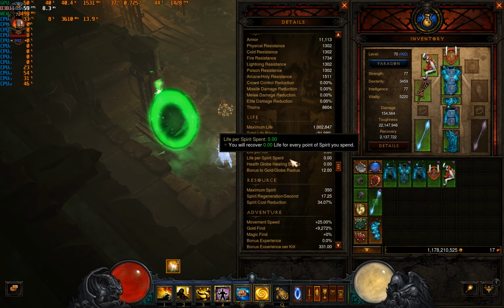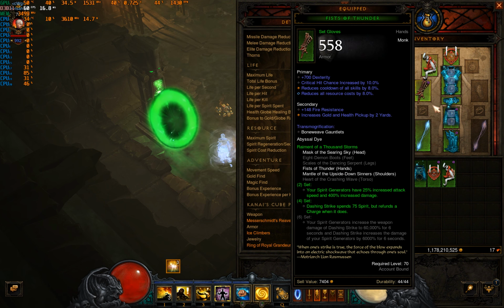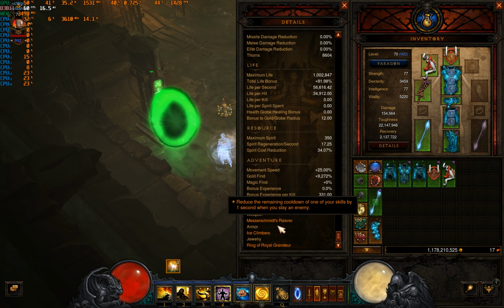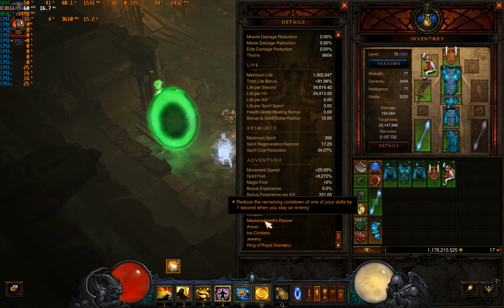Now, of course it's good to be more defensive because you can get hurt here, but it's not a huge deal. And then as far as the cube items are concerned, obviously I need Ring of Royal Grandeur. Ice Climbers, obviously, for this, even though the freeze almost never happens. And then Measuresmith's Reaver is nice for the cooldown.